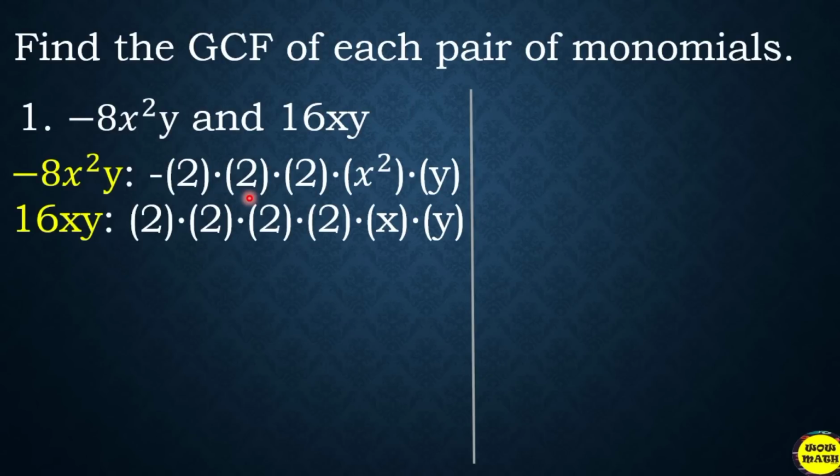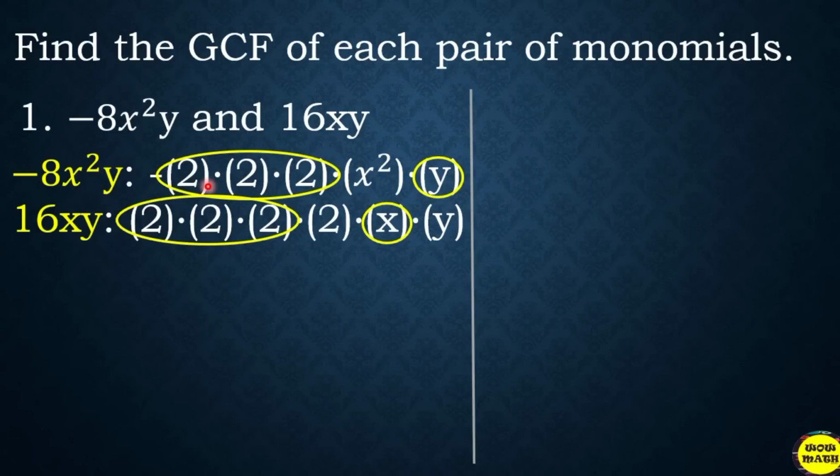Okay? So, ano pong gagawin natin dito? Dun naman sa x squared, so copy lang natin si x squared at si x, and then yung pareho nilang y. Ayun. Now, kukunin natin yung common sa kanila. So, pareho silang may tig-tatlong 2. Okay, so ito, hindi mo pwede isama kasi wala na siyang 2 dun sa isa. So, pareho silang may tatlong 2. Now, pagdating dito, ano nga ang sabi ko, kukunin natin yung may mababang exponent. So, since ito ay 2, ito ay 1, so kukunin natin si x. Pagdating dito, since pareho namang 1 ang exponent nila, yun din ang ating kukunin, yung y.